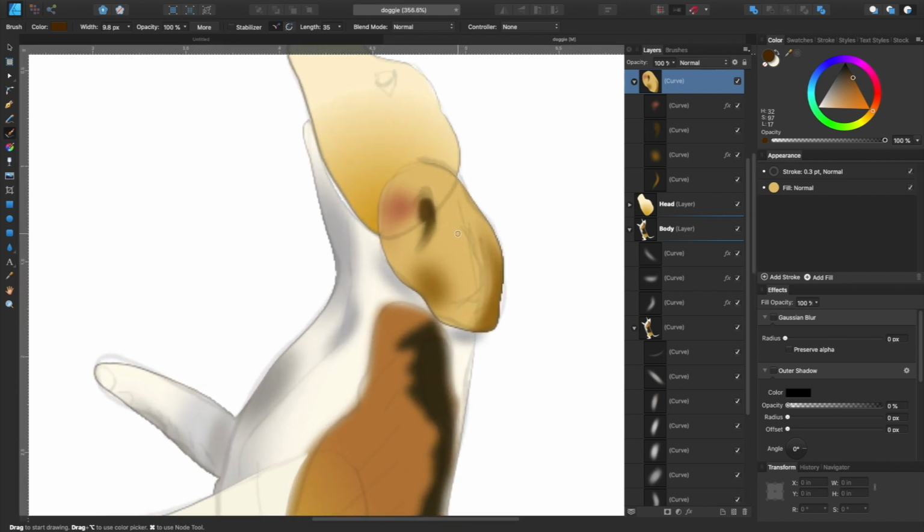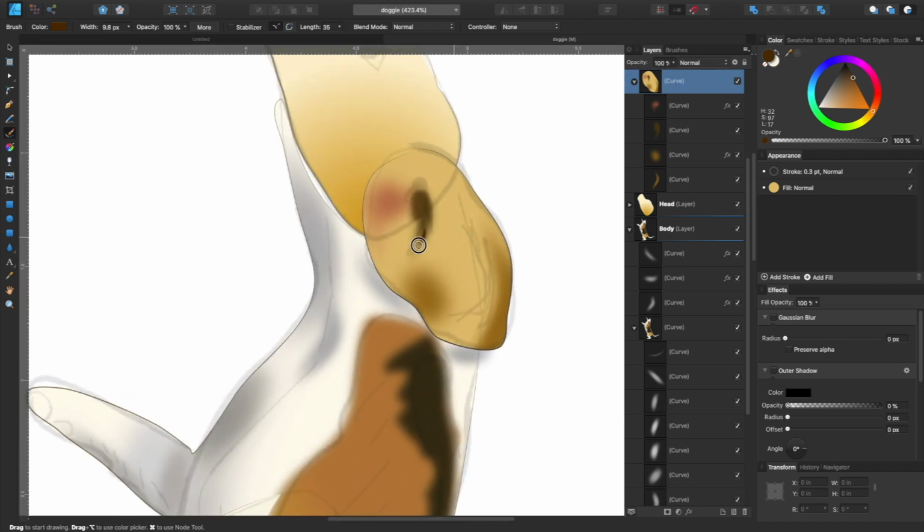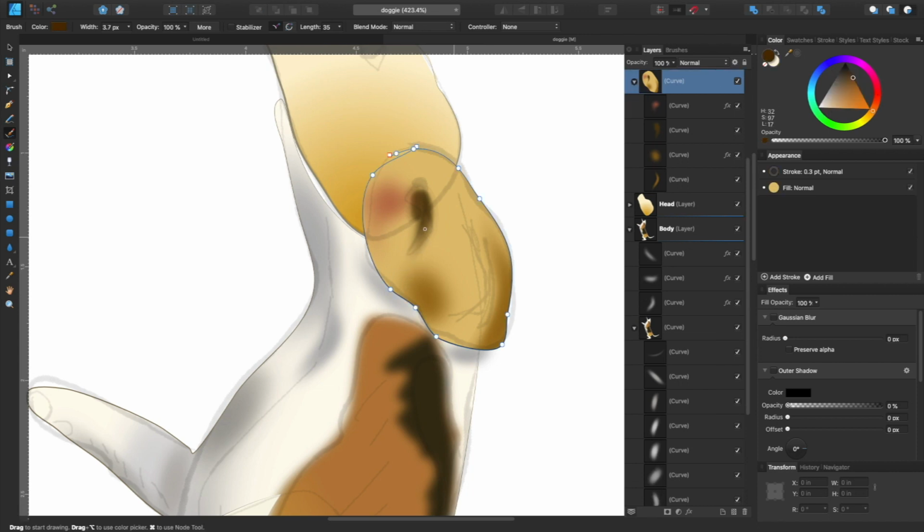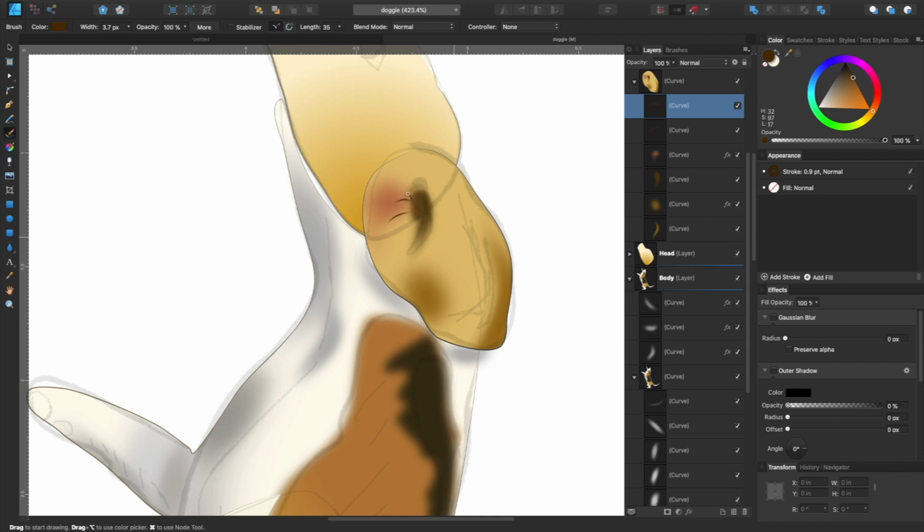Let's zoom in and draw little detailed lines here and there. They're going to be much smaller than that. Little lines coming out of here, and some lines over there.